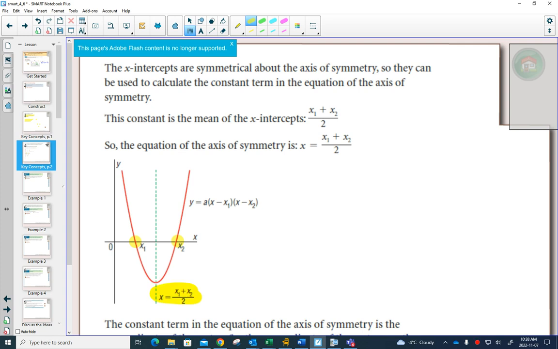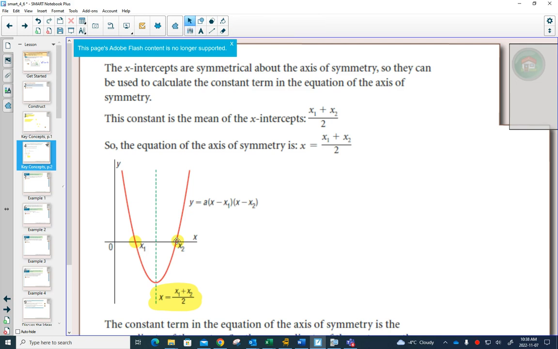So they have a formula here for the axis of symmetry. If you didn't know where it came from, it would look very confusing. And you're like, how am I going to remember that? But all that formula for your axis of symmetry is doing is adding up your two numbers and finding the average between your two x-intercepts. So if you had 9 and 21, well, 9 plus 21 is 30, divided by 2 is 15. And sure enough, 15 is 6 away from 9, it's 6 away from 21. It's perfectly in the middle.